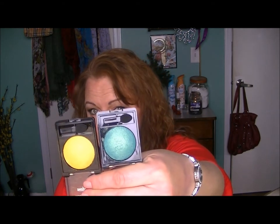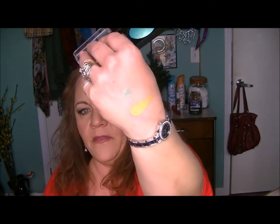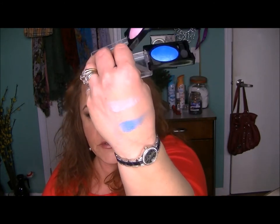Yellow and green — okay, are you ready for this? Look at that — and that's one swatch. Look at that. Oh man, they are so, so pretty. Then pink and the blue. Now, the pink you're probably not going to see very well, but wait till I show you this blue. Look at that beautiful blue. Oh my goodness, look at those colors — they're just absolutely gorgeous. I am so impressed with these shadows. I got these to put in a little kit I was making my kid, but I kept the set and went down and got another one for her because they're just too beautiful, even though they were cheap.